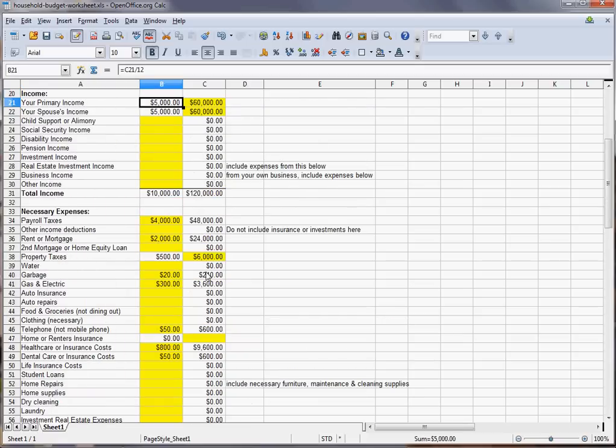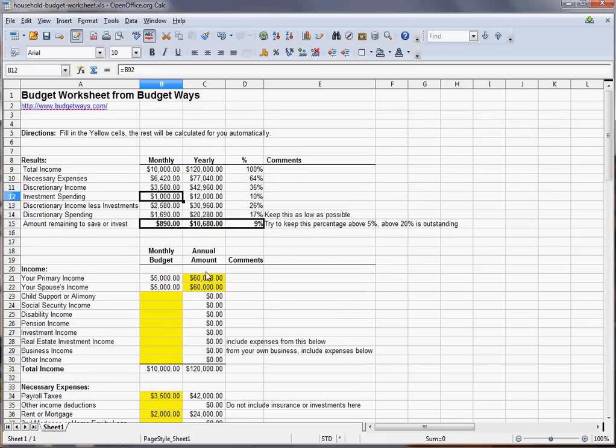Let's look at our discretionary. Probably payroll taxes were a little high there. And healthcare might be covered by work, it might be zero for you. Now all of a sudden, look at that, you're in the black. A few other things to look at are your percentages. You can see over here that if your necessary expenses are a very high percent of your income like this, you might want to start considering ways to reduce your necessary expenses.